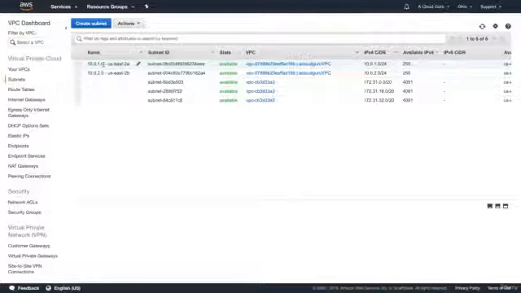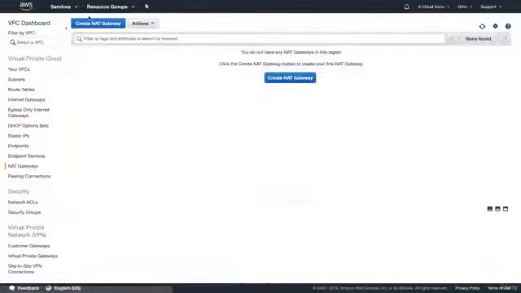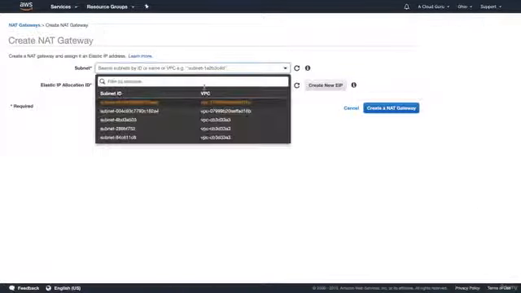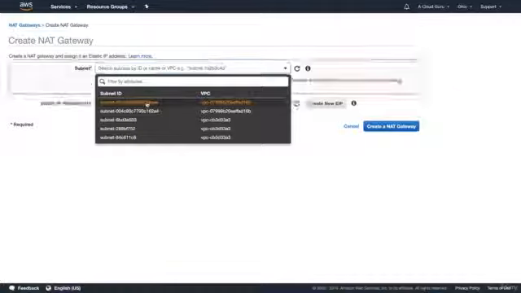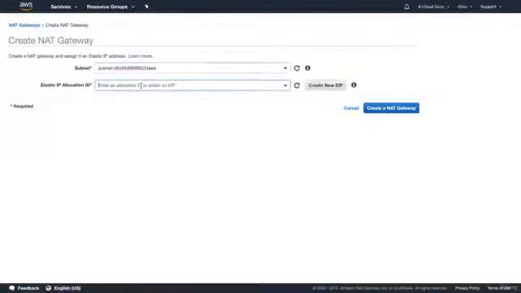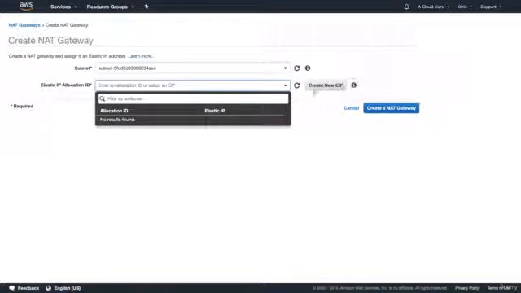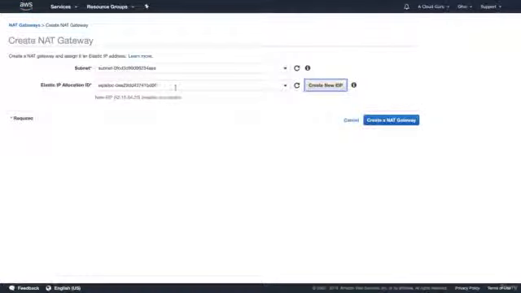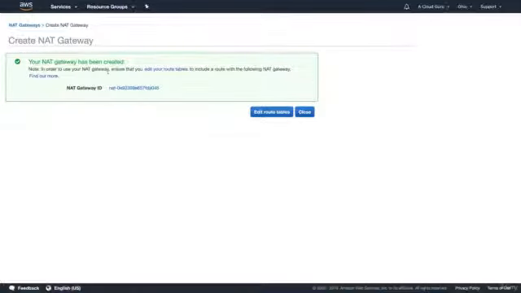So it's 10.0.1.0, so it's ending in AEE. So I'm going to go back over to my NAT gateway. I'm going to go ahead and create it. And in here, I'm going to choose AEE, so that's my public subnet in there. And then I'm going to create a new Elastic IP address, and that will then attach to my NAT gateway. And then I'm going to hit create NAT gateway. And that has now been created. We are going to need to edit our route tables to point to this NAT gateway.